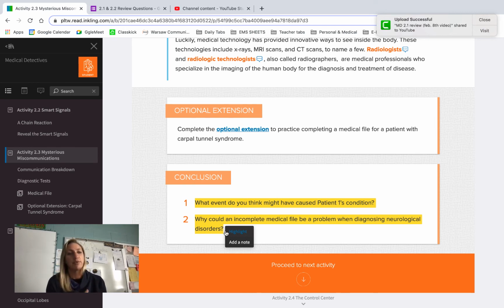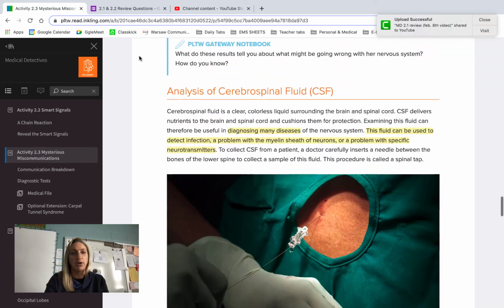You're going to spend time reviewing 2.1, 2.2, making sure your answers are really good on the review questions. Some of you have awesome answers, but some of you have like 2 words. That is going to need to be updated. If you go to Google Classroom, click on the review questions, you can go back in and edit your answers. Spend time doing that. Spend time reviewing lesson 2.3 so we're ready to go tomorrow.